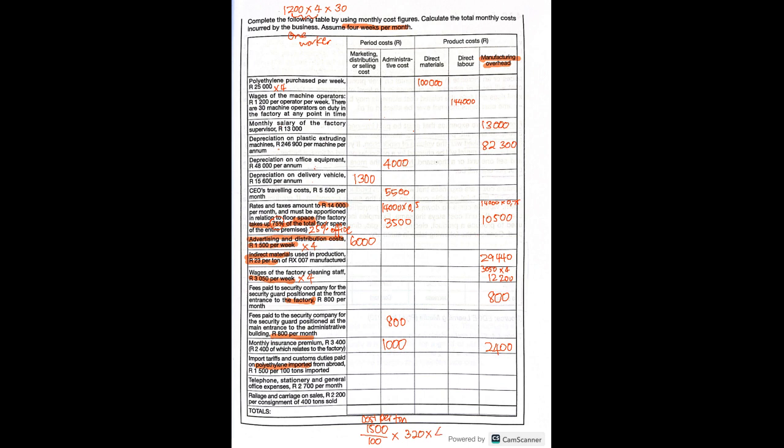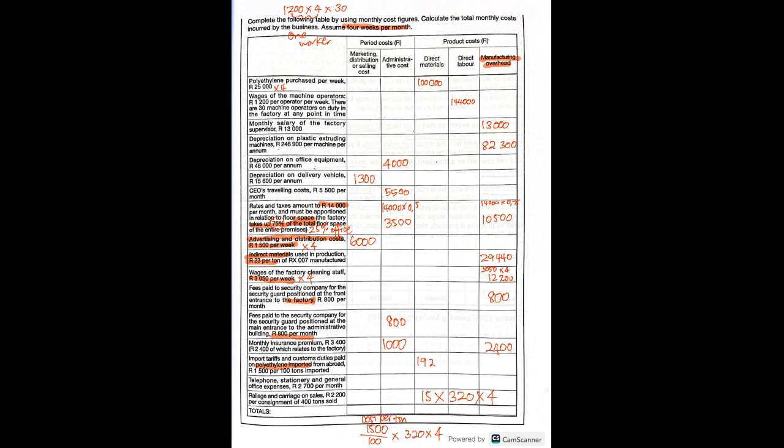So it's 1,500 divided by 100 to tell you the cost per ton. It's basically saying that 1 ton costs 15 rand, but we said here 320 for the week, and for the month it's further multiplied by 4, and that is 19,200, and we said that this would go into the category of your direct materials only because it's a cost of the direct material.